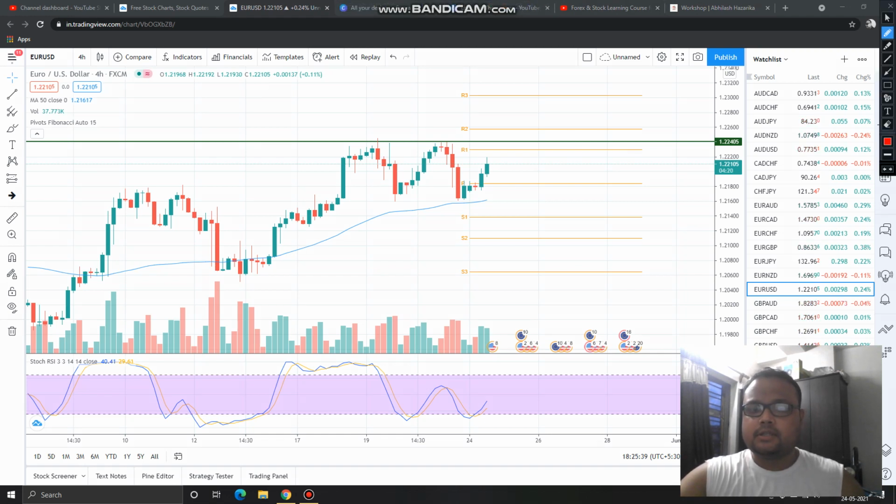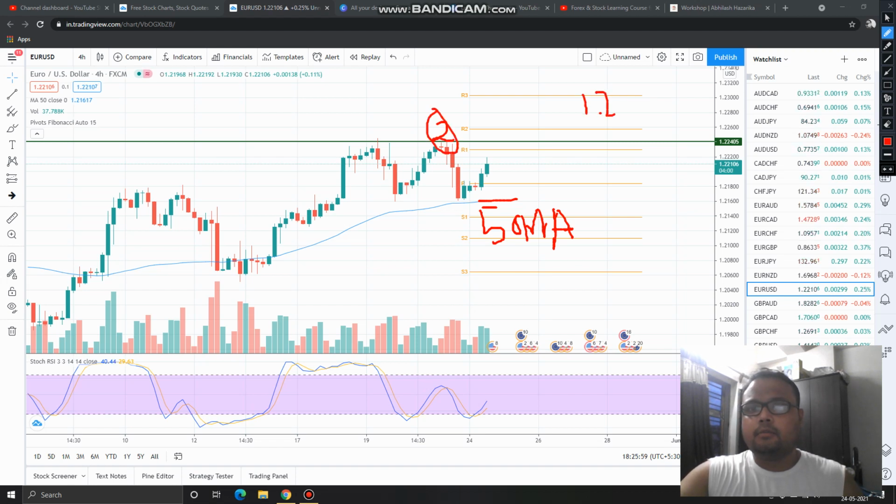Therefore, the market is in the middle. This is not the ideal position. So what do you need to do then? You'll have to wait for the market to come down to the 50 moving average again. This is your first best trading opportunity. And the second trading opportunity will be above this line.